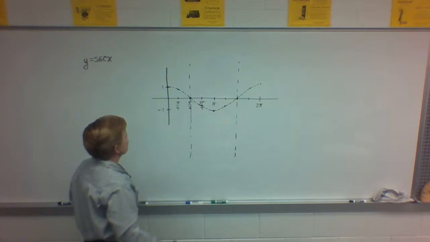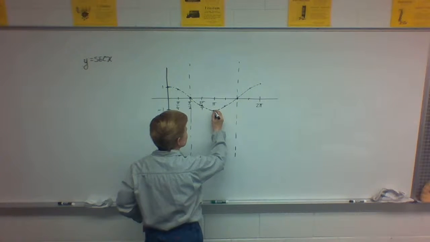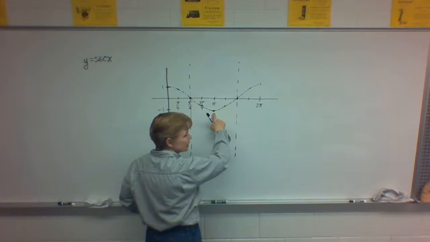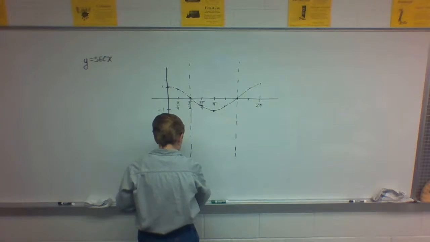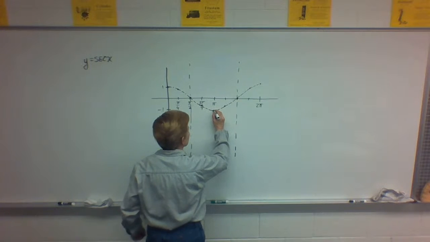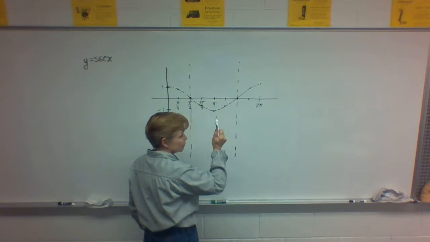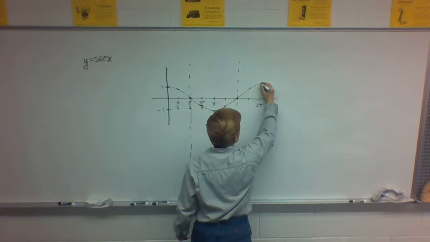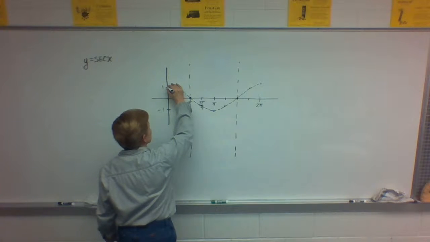Now, I'm going to work on this one right here in the middle. What is the y value right here? -1. What's the reciprocal of -1? Then secant also has a value of -1 right here. Where does it have a value of 1? I'm graphing secant with the blue here. Right here, because the reciprocal of 1 is also 1. These are points on secant.